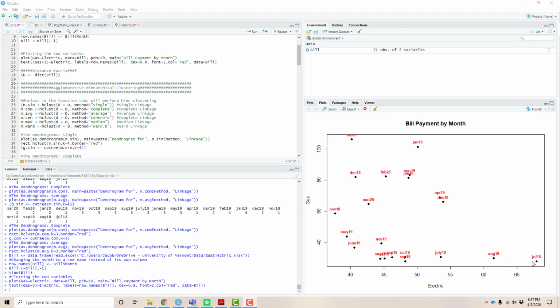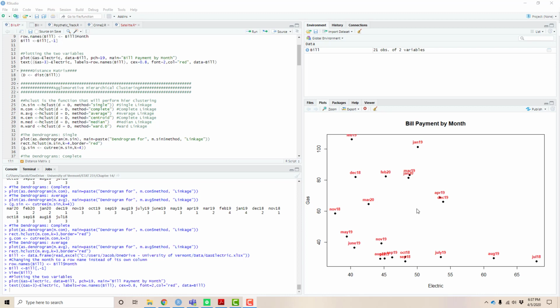And the 2 months that had the high electric bills, above 60: July 18th was the first month that I moved in, and that had a $30 activation fee. And August 19th of last year was really hot. Makes sense. The July of 2018 was also really hot. So it makes sense that those 2 months are high. And then last year, February and January were really cold, so it makes sense the gas bill was really high for those two particular months.